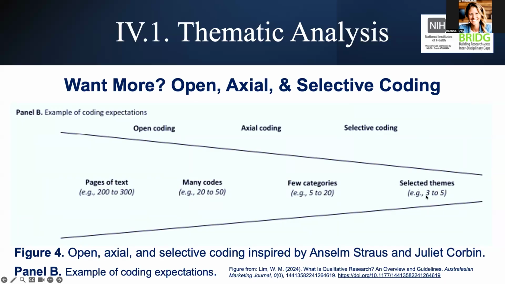And then as we identify themes, ultimately, we're going to end up with about 3 to 5 themes. And usually 3 to 5 themes is about the appropriate amount that we're going to want to include in a single publication or report. We can do more. I've published up to, I think, 11 themes in a manuscript, but that can be a little bit long. Ideally, if we can keep our themes to like 3 to 5, that's really ideal.